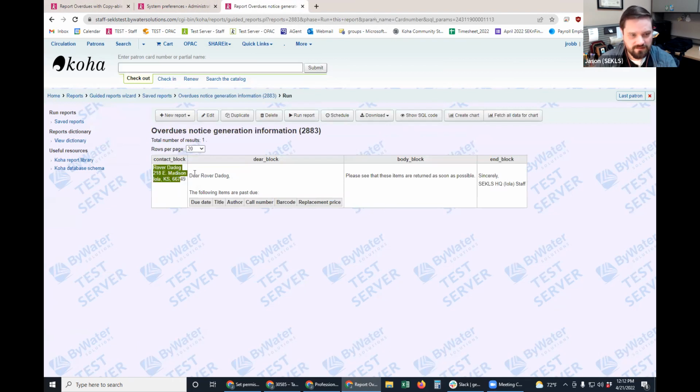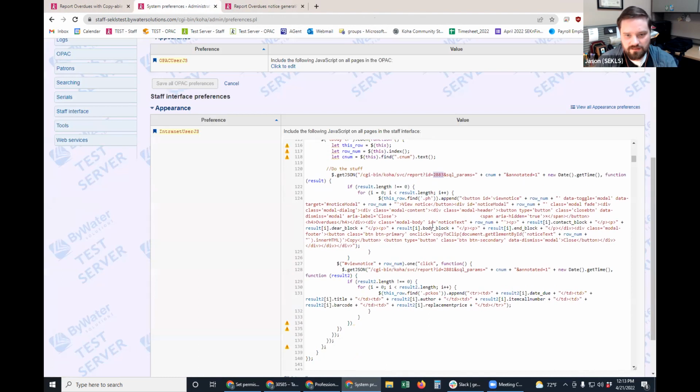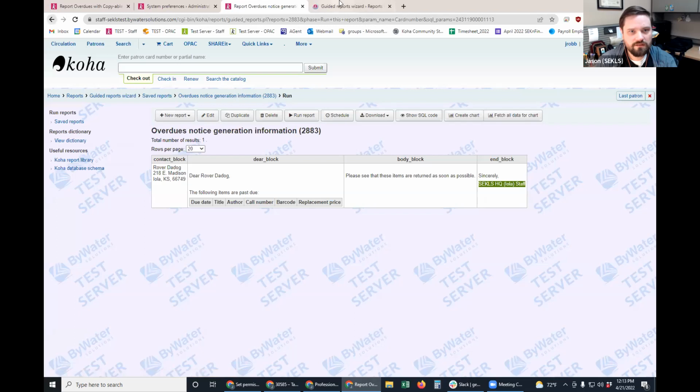And this is the, like I was saying, the blocks of information. So it's pulling the contact block, it's generating this wording, it's generating this wording, and then it's pulling the transacting library for the most recent checkout, I think is what I set that at. And then the second report is 2881.